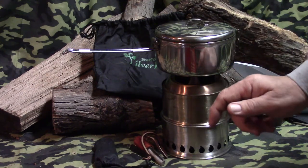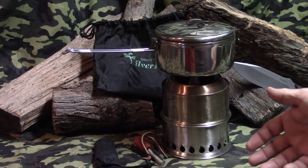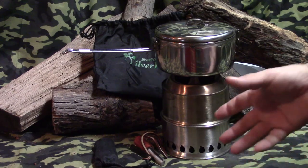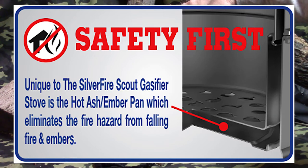Now, what I liked about this, what attracted me, was the size of it and the weight of it. Now, it's not ultralight, but it's not heavy either. It only weighs a few ounces. So what's attractive to me is how this thing packs down.